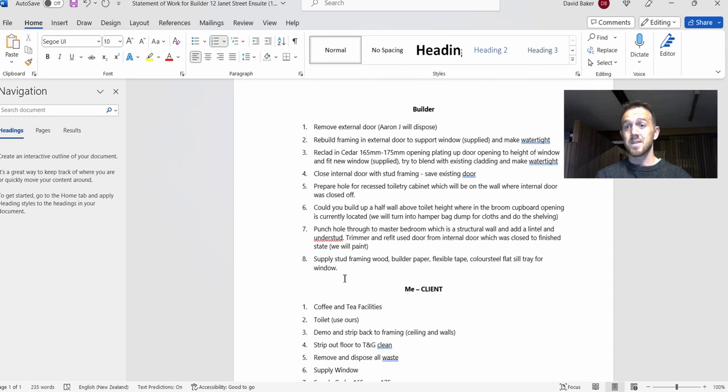So you print this scope off, you give it to your builder, you say, hey mate, we are just sticking to the scope. Obviously, if it's you on site and you're a one-man band, no dramas. You know exactly what you're doing. He's not going to run circles around you. But the amount of times that we have had this happen to us, where we're not on site, our builder's on site, and our builder says, hey, we're doing this, this, and this, and it's not in the scope, and you end up doing free work. Got to be really careful about that, eh?